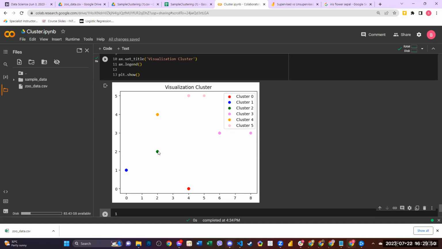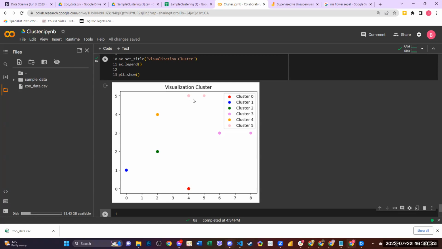Cluster 2, bipedal or two legs. So those in cluster 2 are probably chickens. The bipedal ones, chickens, birds. And cluster 4 is the same. They overlap with cluster 2. Then cluster 5, it can be more than 4. It can be sometimes 5.